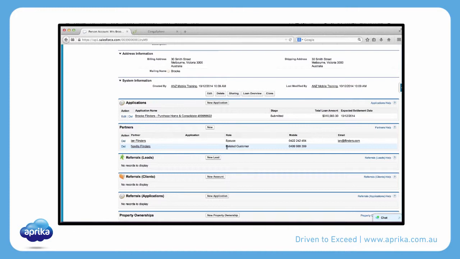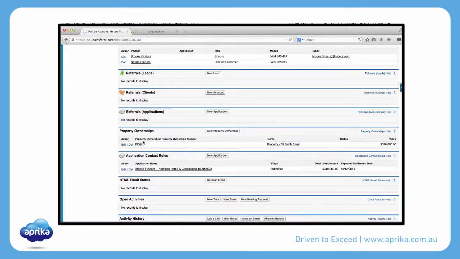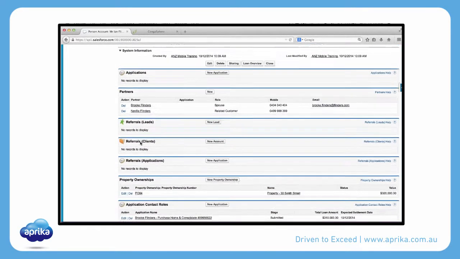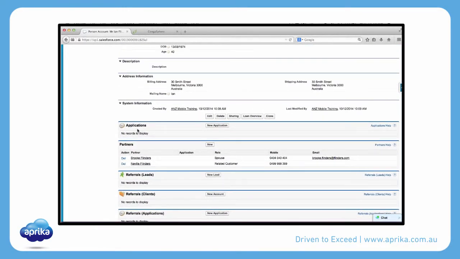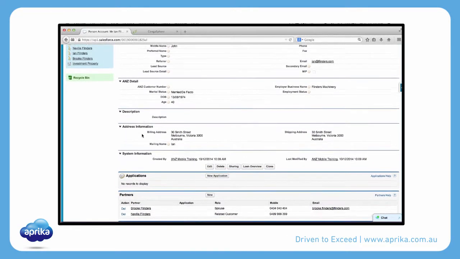Yeah, okay. The only thing is, you see how the application is actually showing in the application section of Brooke. Yes. I think if we go into Ian, the application doesn't show anywhere under his profile. Okay, so that's because it's down here in the application contact roles, because Brooke's marked as the primary contact.